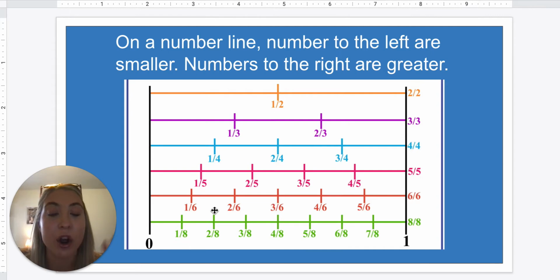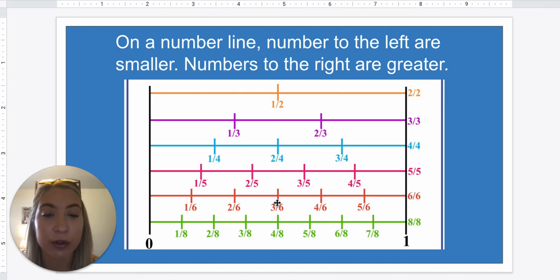So remember, our number lines are fractions. The bottom number, our denominator, is how many parts our whole is divided into. So here, our denominator is 2. So we can see this is divided into 2 parts. So now let's look back at our 3/6. So we can see this number line from 0 to 1 is divided into 6 equal parts. That's why our denominator is the number 6.